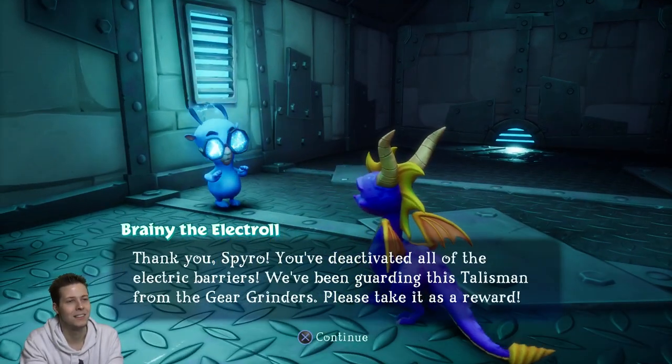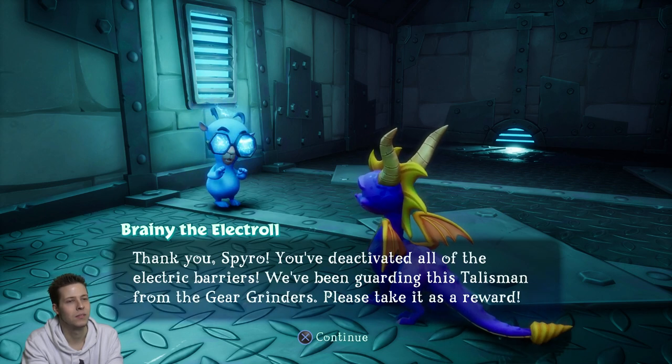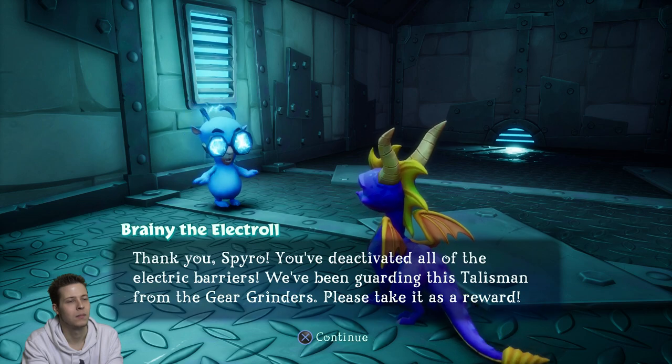Thank you, Spyro. You've deactivated all of the electric barriers. We've been guarding this talisman from the gear grinders. Please take it as a reward.